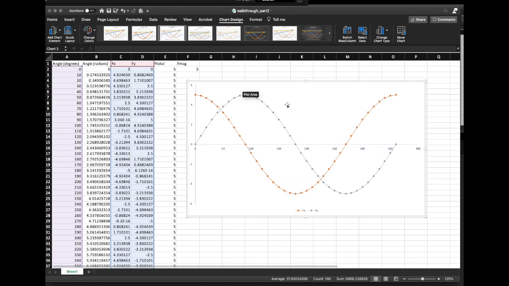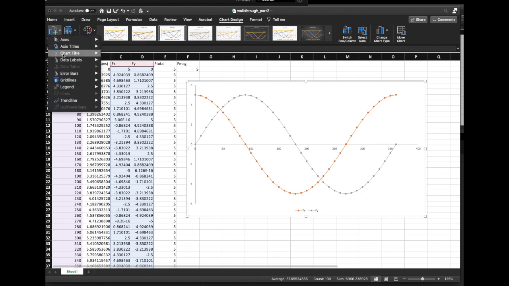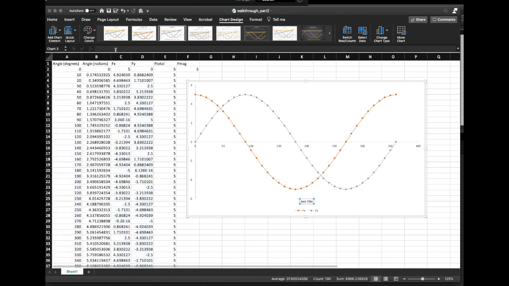You can add different chart elements from another menu. It might be a different looking menu on your version of Excel, but let's say I wanted to add a chart element. I'm thinking, wouldn't it be nice if I had, I was thinking title, but primary, yeah, title of the horizontal axis.